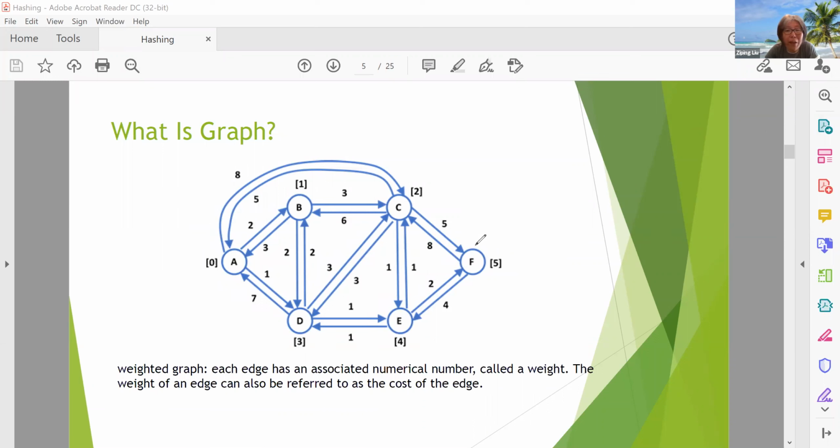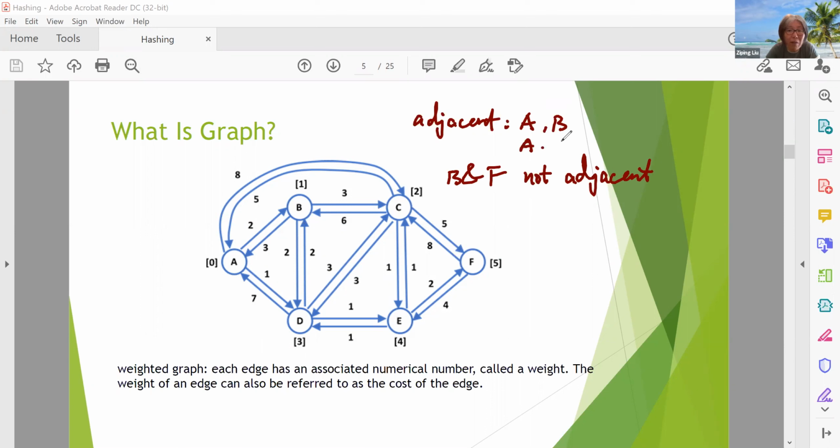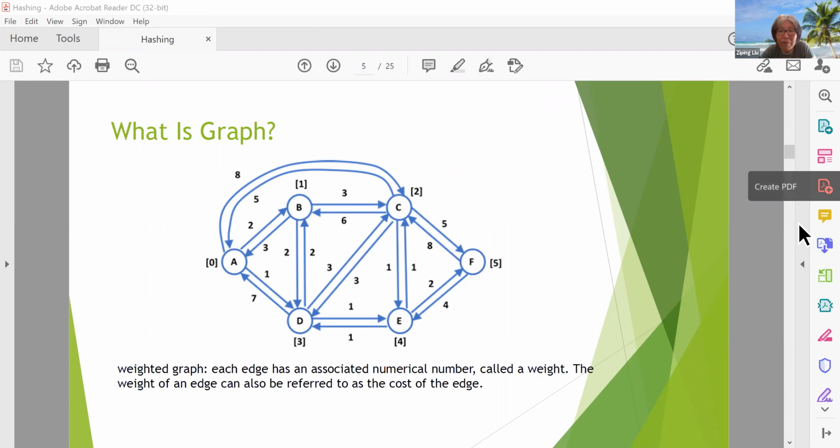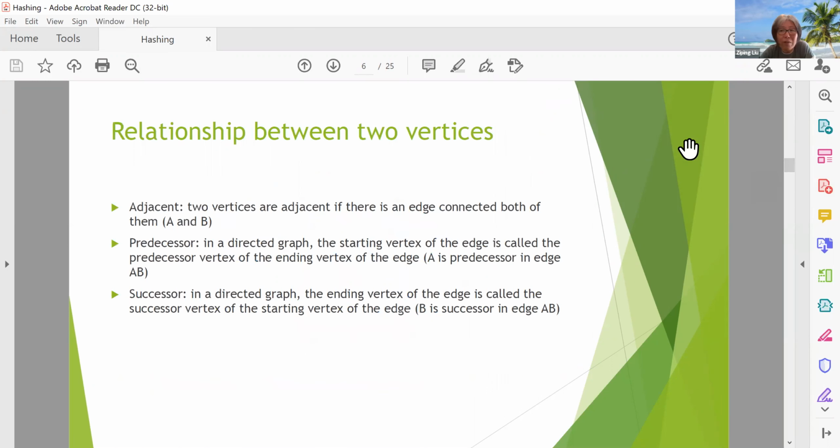B and F are not adjacent. A and C are also connected in this graph. So that's the definition for adjacent.